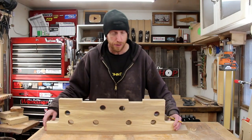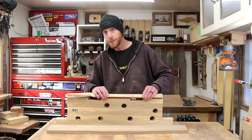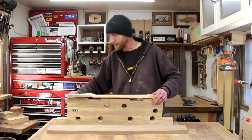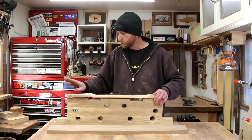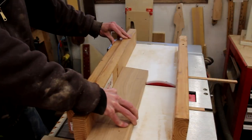Now I can mark the length of the base, cut that down to size, and then I'm going to cut a thin strip of wood that's going to fill in this gap underneath the headstock. Right now, if we try to clamp this down, since it's not flush with the surface, there's a chance we could bow the neck. We don't want to do that.